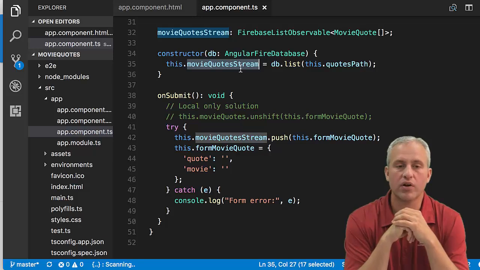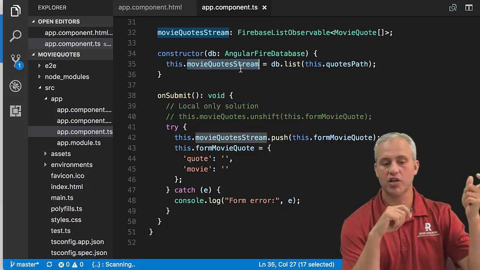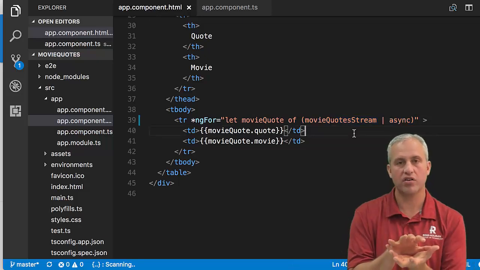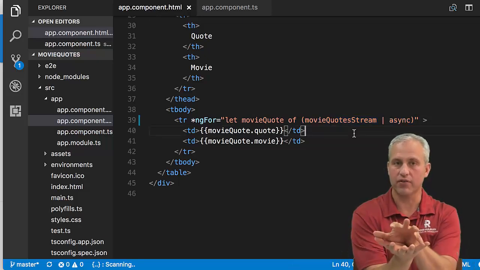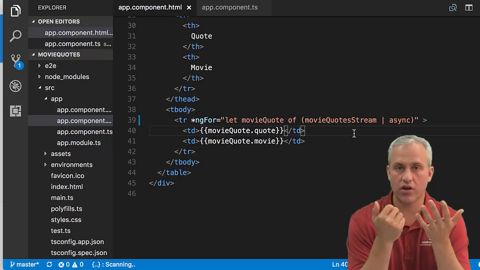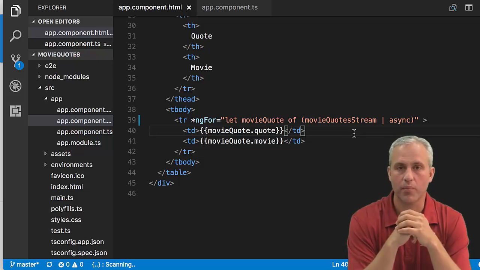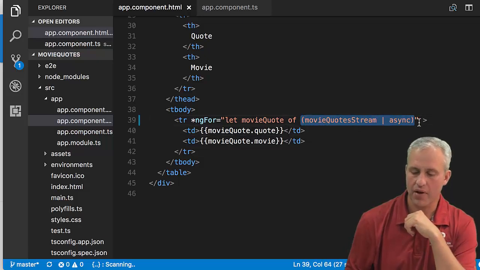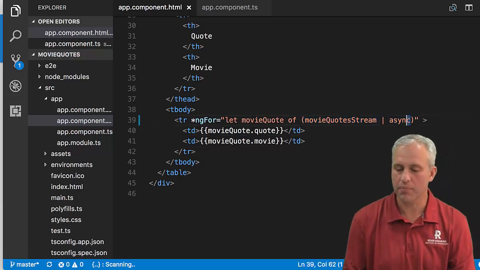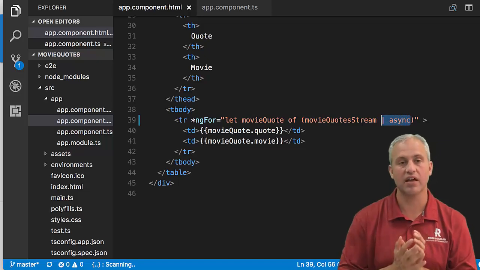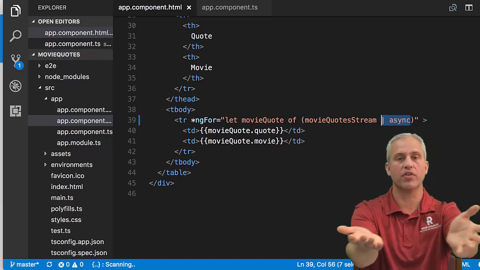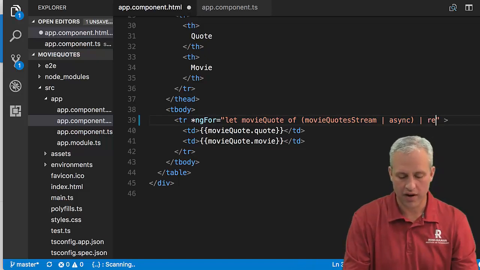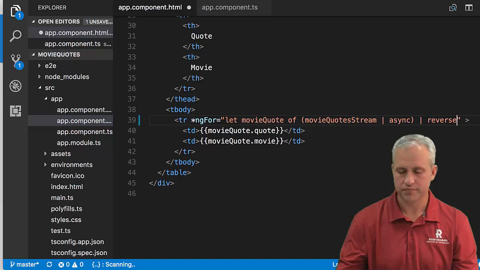And the way that we're going to do it is, since we've got the array in HTML, how can we add code to HTML to make the display be different? And there's actually a tool for that in Angular. It's called a pipe. So what we're going to do is take this array and pipe it to something. We're already piping it to async, which says, hey, take this stream and do something with it to give me something different. And we're going to add a pipe called reverse.